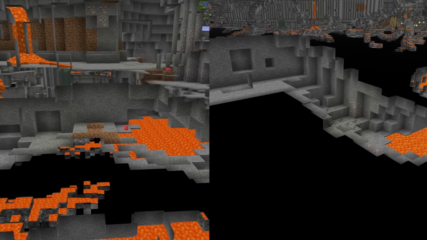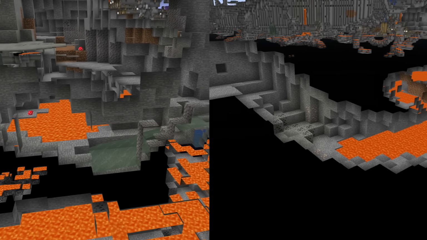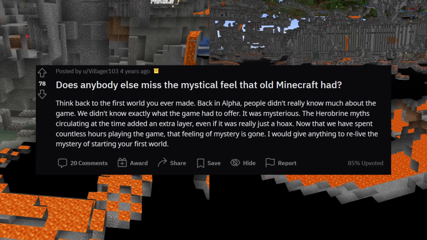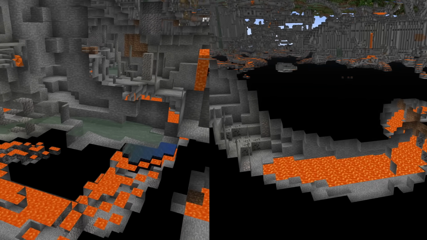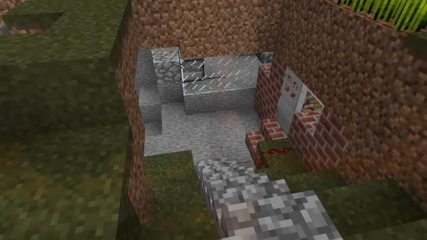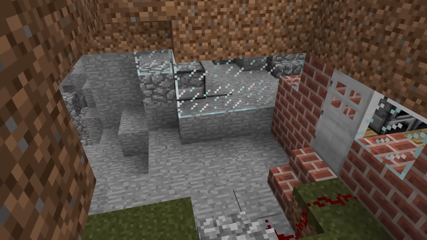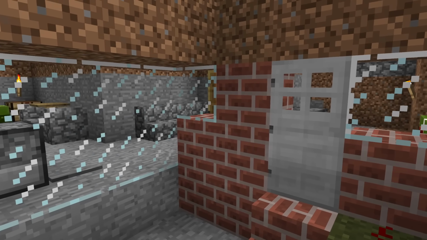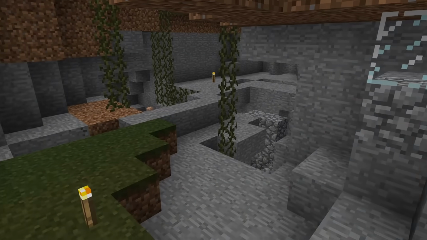In the coming years, we would often see players reminiscing on the game, saying they wish they could go back and play it for the first time, or they wish it felt the same as it did when they were younger. As someone whose very first base was built in a massive sprawling cave system back in beta, I believe that the cave changes made the game feel much less mystifying, scary, as well as wild. Instead, they became much more predictable and boring.